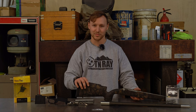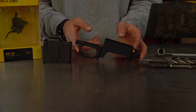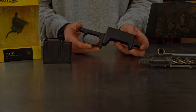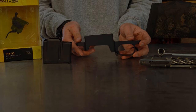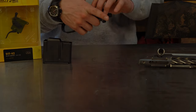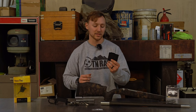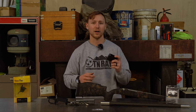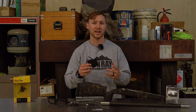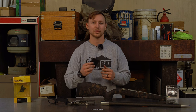Since we already mentioned it, let's hit that next. Like I said, it's going to have a Hawkins Precision detachable magazine bottom metal, and that will accept AICS pattern magazines. These are known for being really high quality for the money. Talking about the detachable magazines, I got some Accurate Mag 300 WSM specific magazines. Obviously, it's a short action, so you can take most AICS mags and make them work, but these are tuned specifically for 300 short mag.